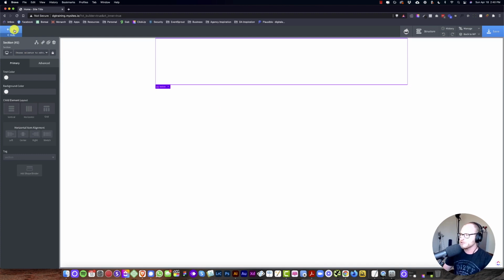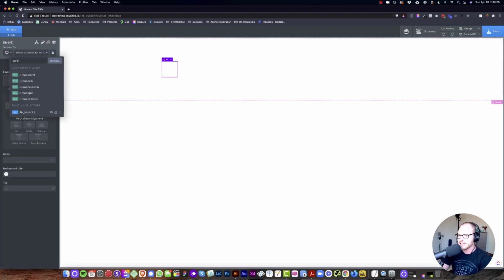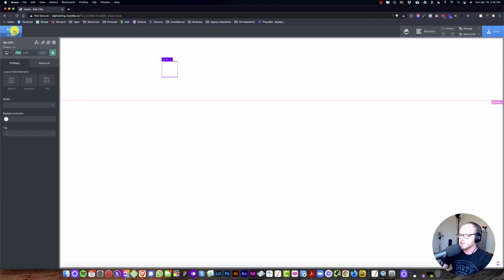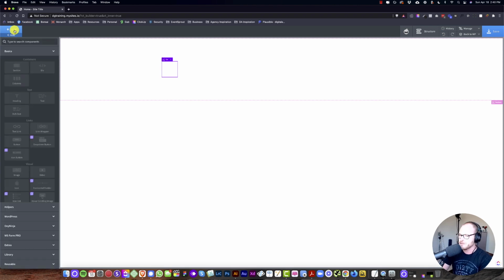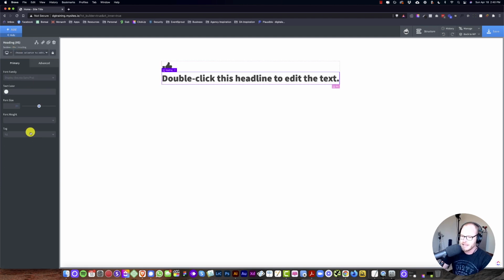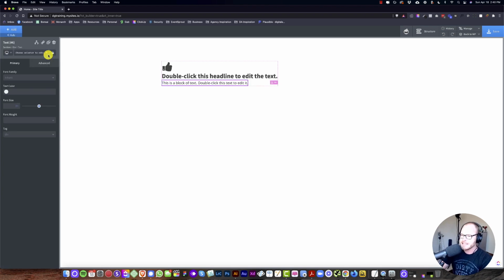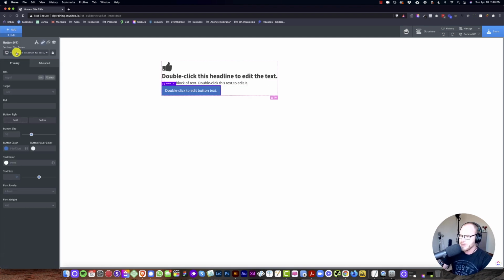And then we're going to use this concept first with cards, which are used all the time in web design and development. So I'm going to add a div, and we're going to give this div a class of card. And I'm going to put some basic elements inside of this card. So let's say this is going to be like a feature card, for example. So we might have an icon, and we might have a heading, and that's going to be a level 3 heading. And then we might have text, and oops, I don't need to be putting a class on this yet. Add a text element, and then let's add a button element.